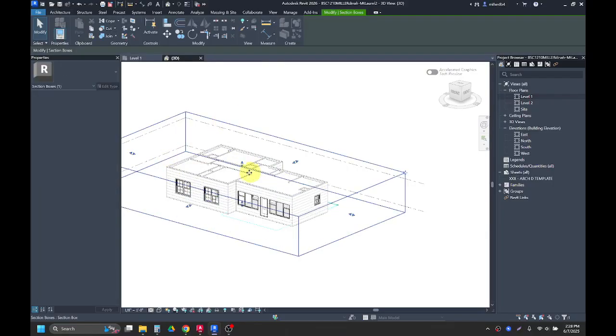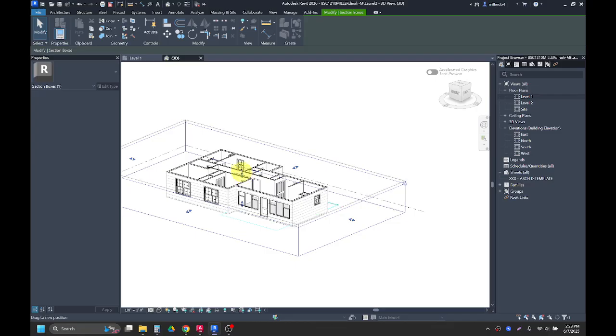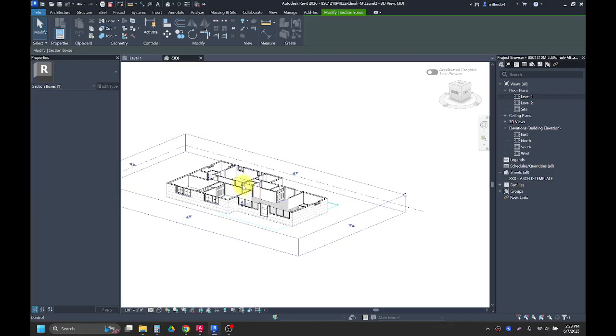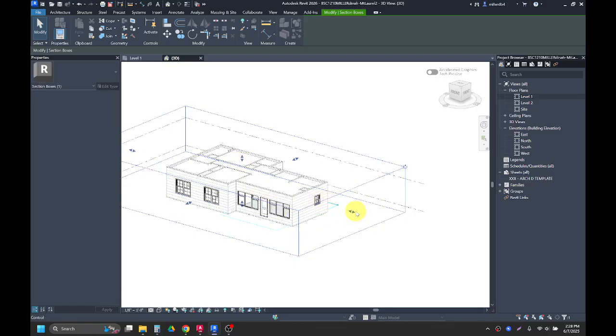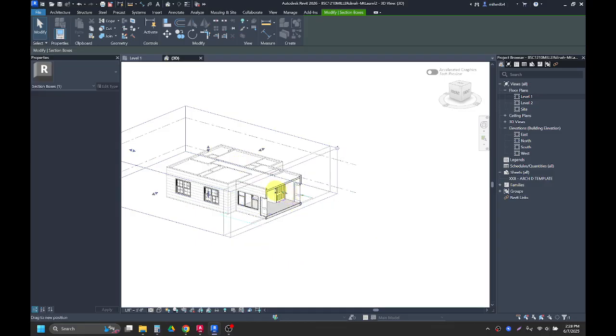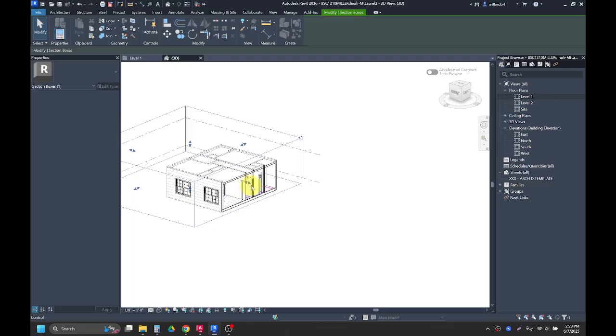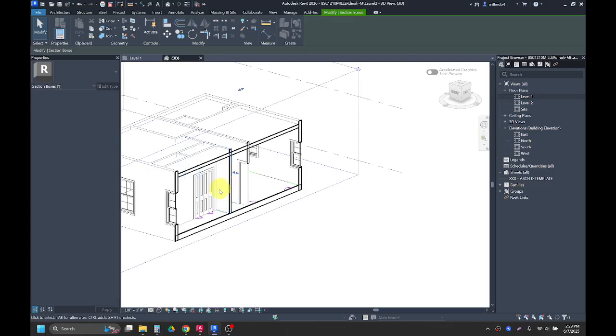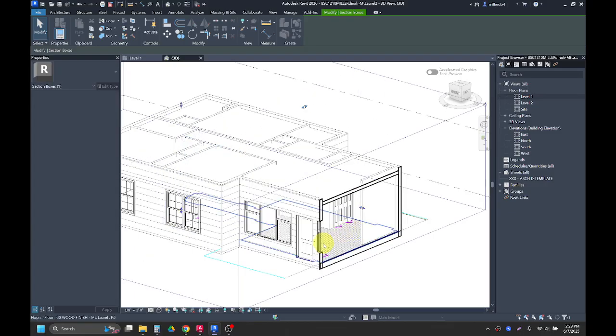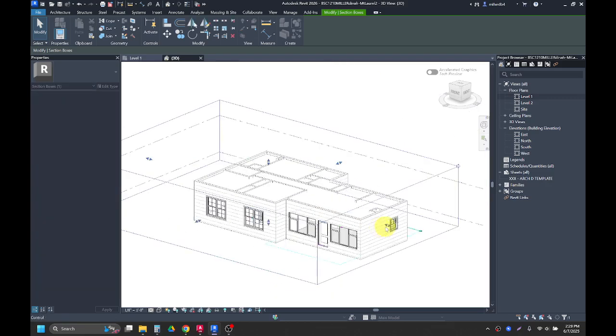I can click on that box and move it to cut it open at any height, as well as cut it open in a direction. So if I needed to, for whatever reason, slice my building open that way, I could slice it. I really, really enjoy the section box, especially after we put a roof on our building.